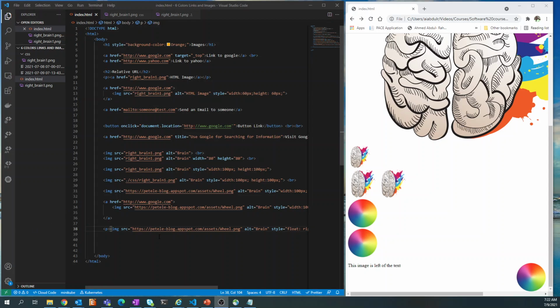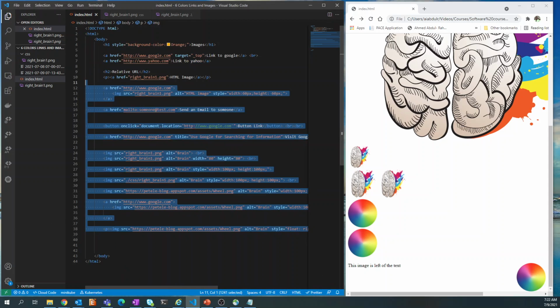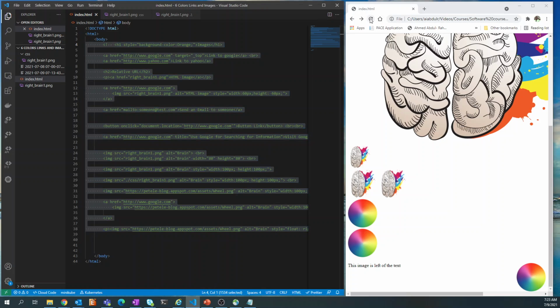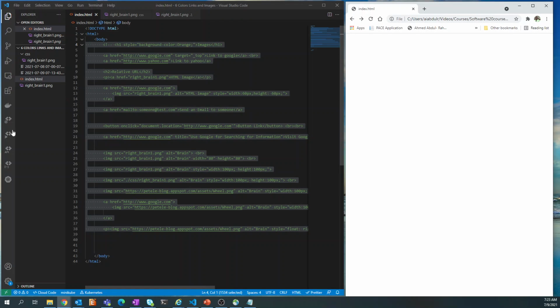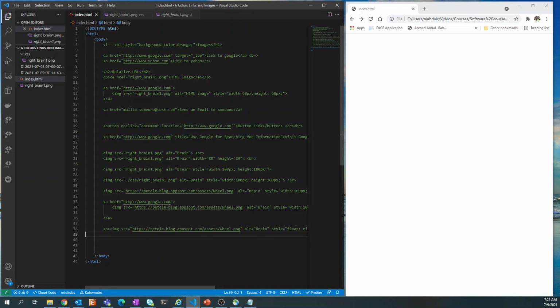So let's look at background images, right? So what I'm gonna do is I'm just gonna do this. Okay, so I commented all that out so it does not distract us. So our page is now blank, right? We can put a background image on a page, right? So let's just say in our body, we want to style our body, right?